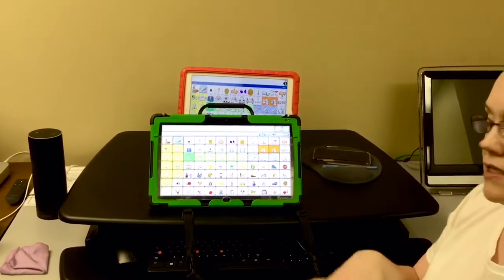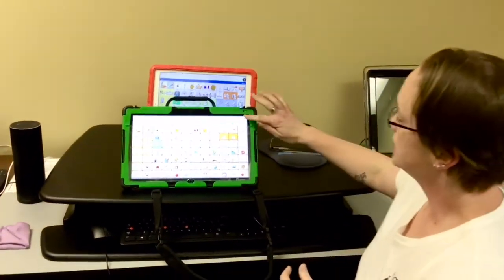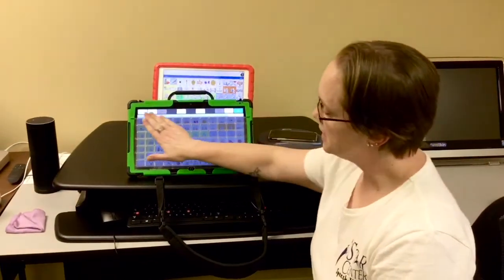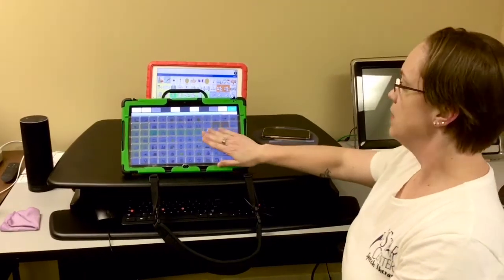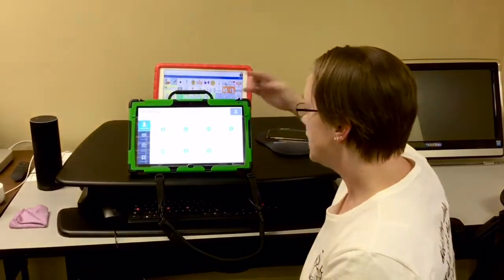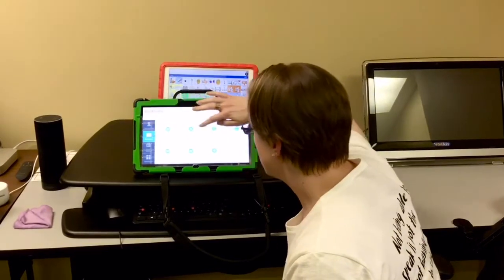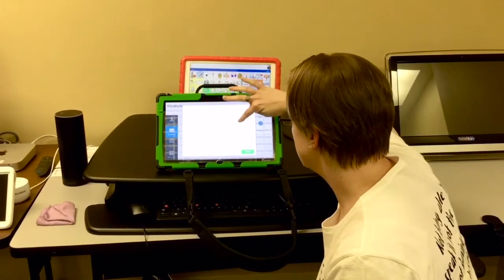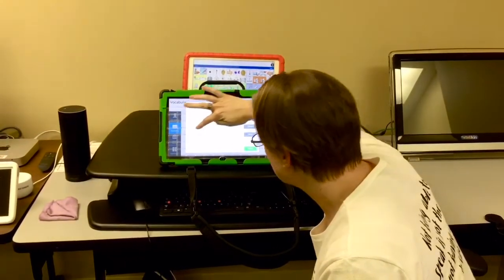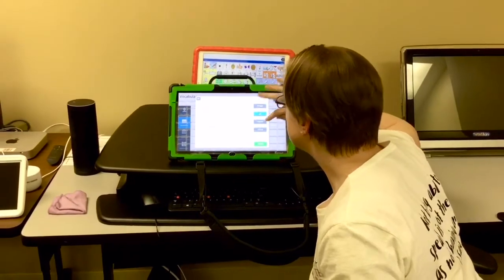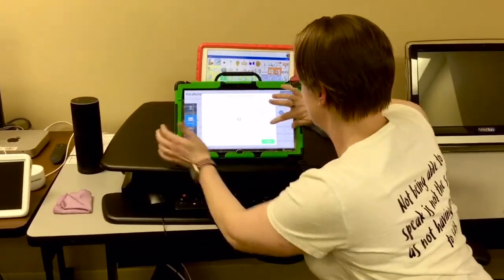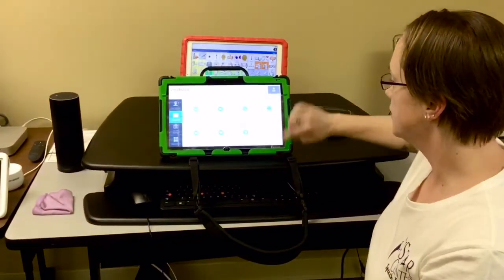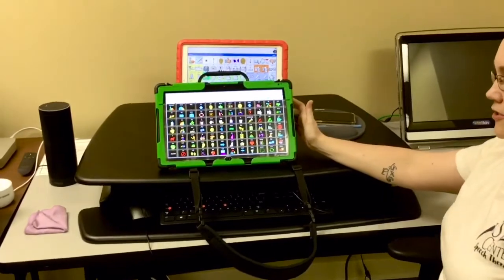All of these devices are also set up for access for visually impaired, for blind. These key guards can have tactile cues on them for clients that have trouble seeing. I'm going to show you, hopefully I can do it with the key guard on here. Yep. So it's the same version of the software I've been working on, but it's for visually impaired. So it's going to be high contrast.